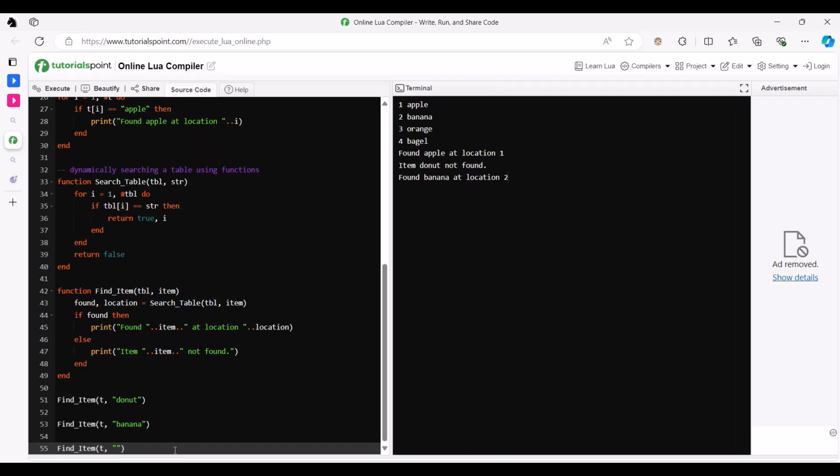You may or may not have these things in various parts of your infrastructure, right? And so, yeah, there's our examples. We did not find a donut. We found banana at location 2. We found the bagel at location 4.